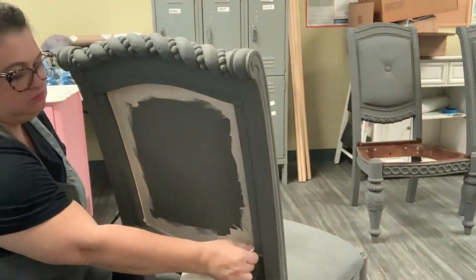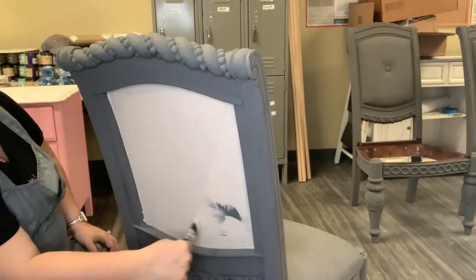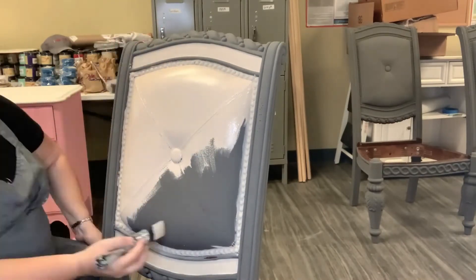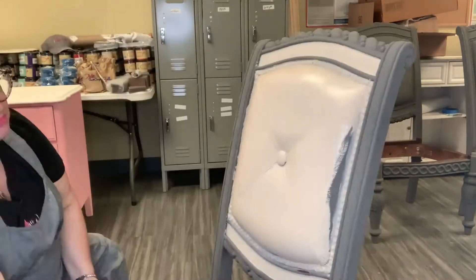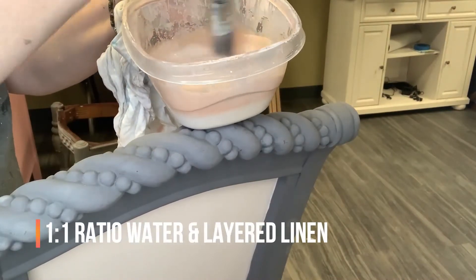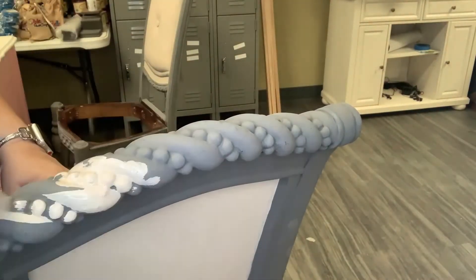I do love them — they're monstrous chairs, huge and heavy, and quite time consuming. I could not believe how beautiful they came out. In the opening clip I actually hadn't taken any before pictures, but I really wanted you to see how dark and dated they were — all dark, dark chairs where you couldn't even see the detail. I also have the matching dining room table, but it had some pretty severe water stains and just wasn't saveable, so it was great that somebody wanted the chairs without the table.